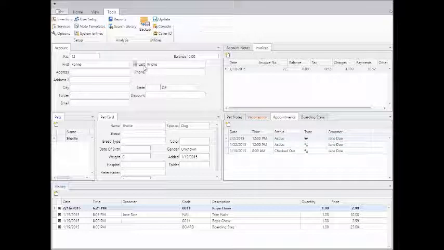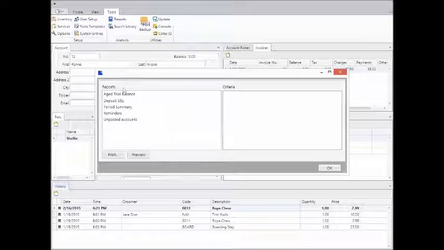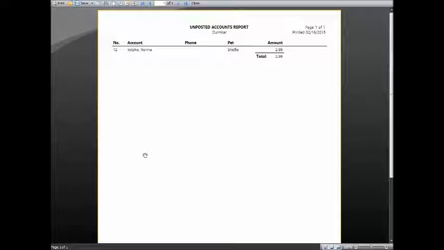And now we are going to run our report. This report will show all pets with history that is still bold. You can review the report and see if the history is supposed to be unposted and not on an invoice, or if it needs to be posted. This report shows the toy that we gave Shelly.